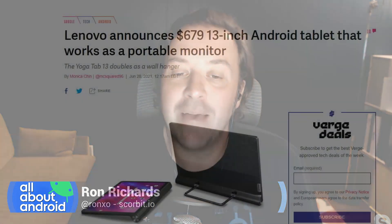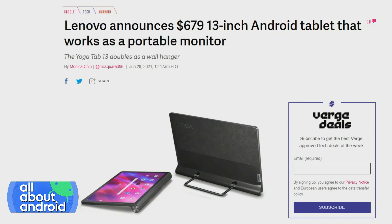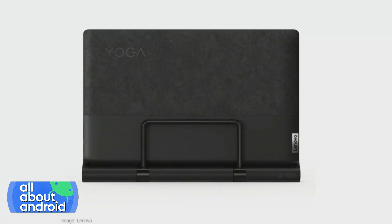It's either Amazon Fire tablets or Samsung tabs, and there's not a lot of interesting stuff coming out in the market. Well, luckily, Lenovo is here to hopefully change that. Lenovo announced the new Yoga Tab 13, which you can pick up for $679. This is actually the global version of the Yoga Pad Pro that was released in China earlier this year. What's interesting about this tablet is it can work as a functional tablet or as an external display for a laptop, a Nintendo Switch, or other devices via a micro HDMI port.